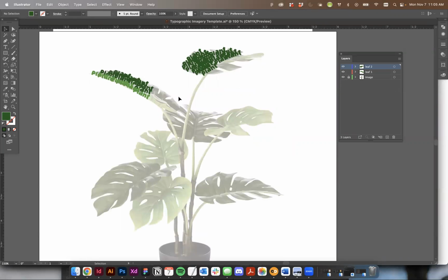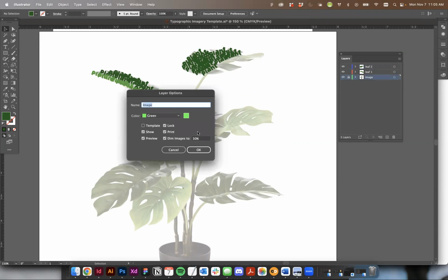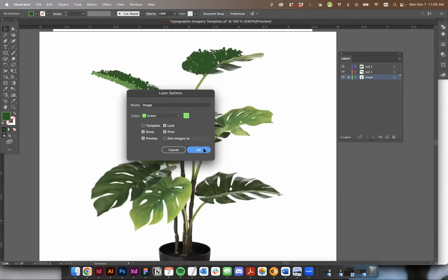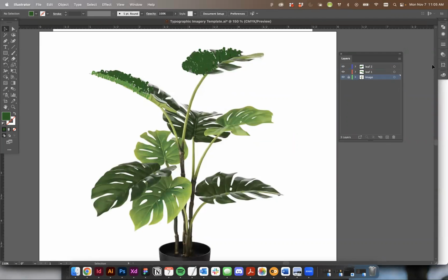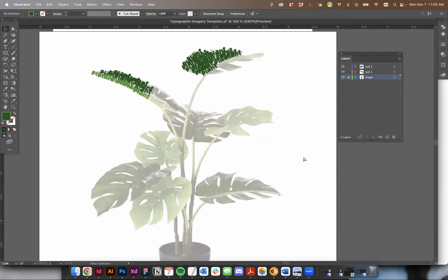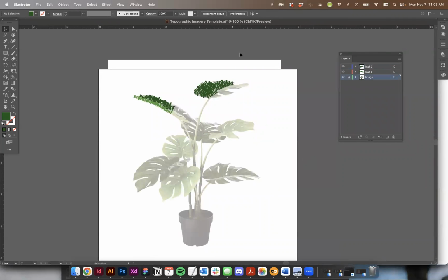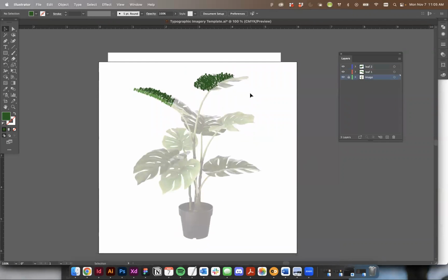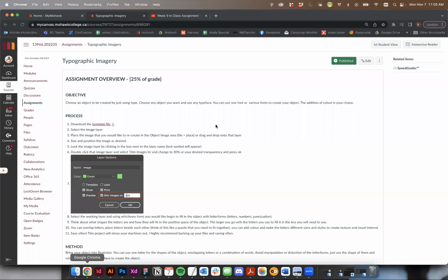And again, if we want to bring the opacity of that image up a little bit higher, we can double click and then we can uncheck that dim image and then we can see that a little bit more. Again, it's a little bit distracting when you're putting the type on there. So I do, again, suggest you dim that image and keep working. Save often. With all this type in here, it will take up a decent amount of space in your file. So continuously press save. So if anything crashes at any time, you are safe.